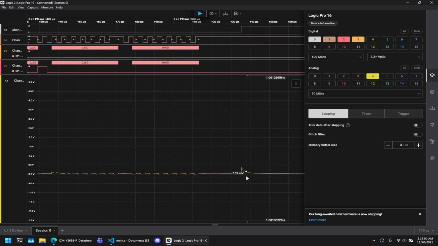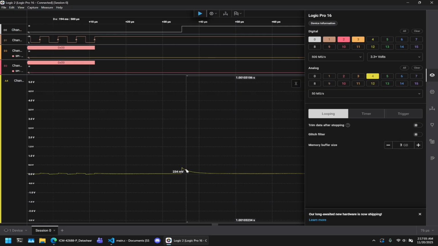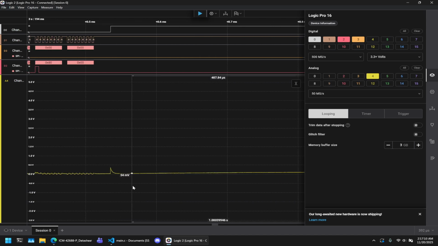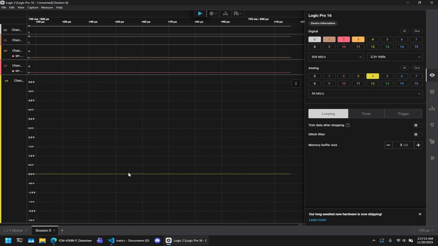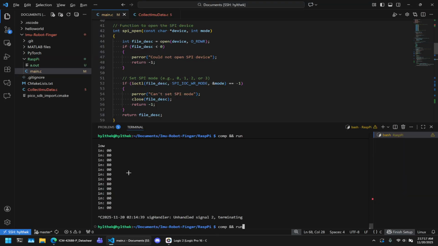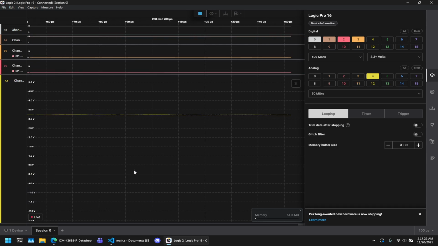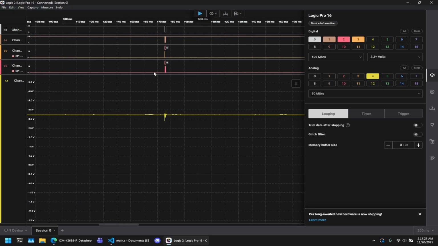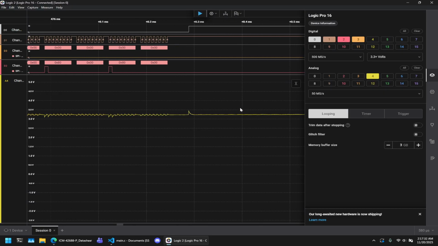Oh, what is this? Oh, it's just a chip select.